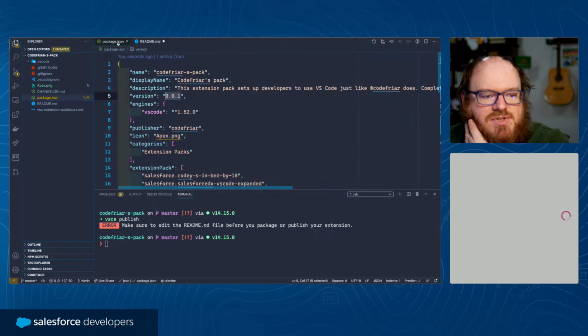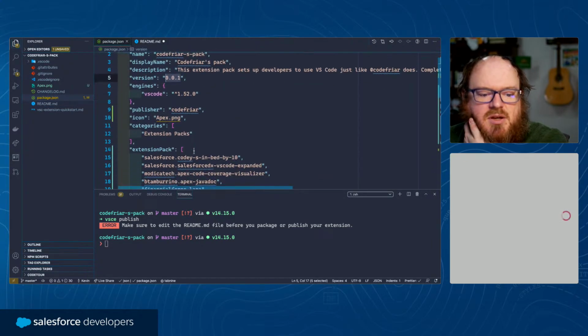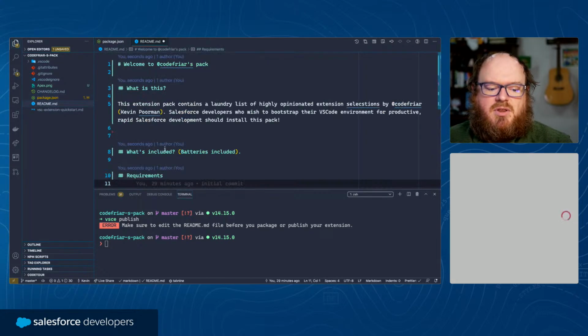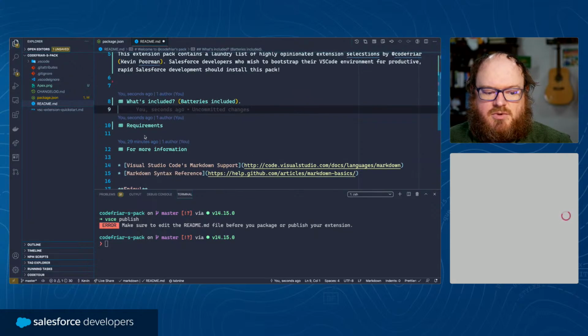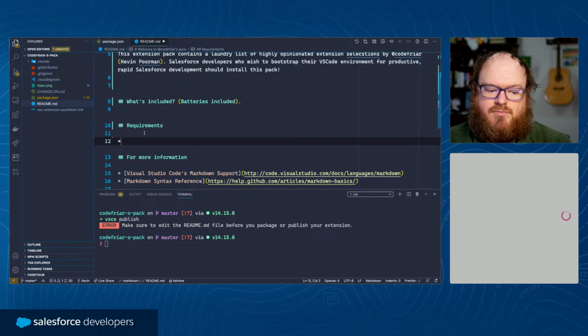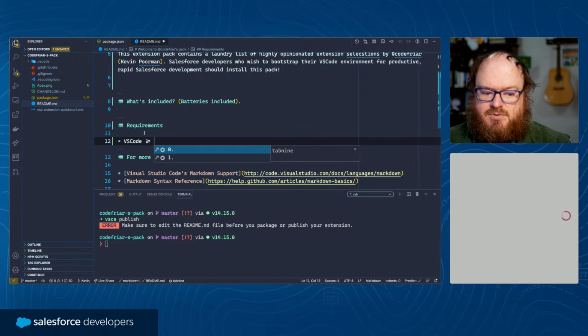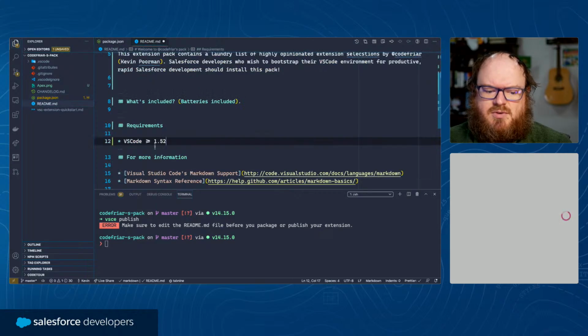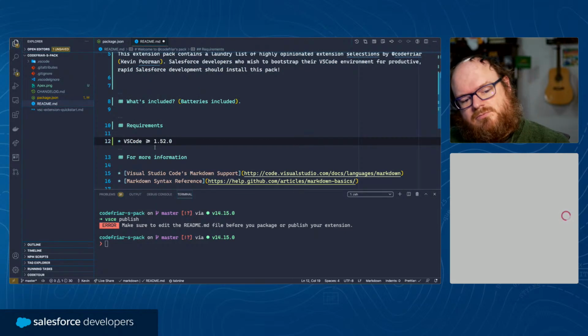Now, our package JSON is going to specify that we need VS Code greater than 1.52, so we'll put that in there. What's included, we'll do requirements. We'll say VS Code greater than or equal to 1.52. I think it was 1.52, right? 1.52.0.